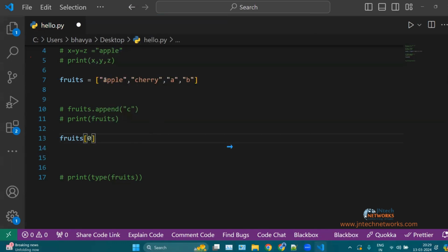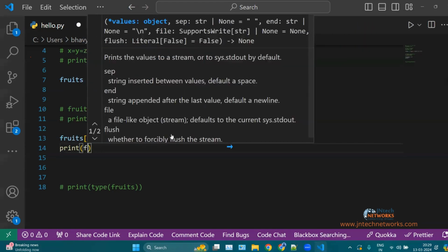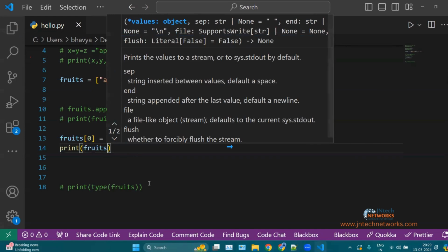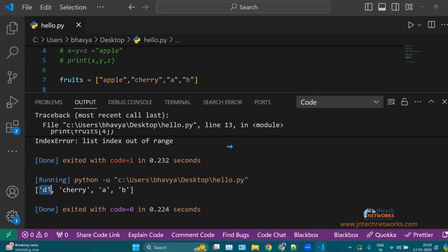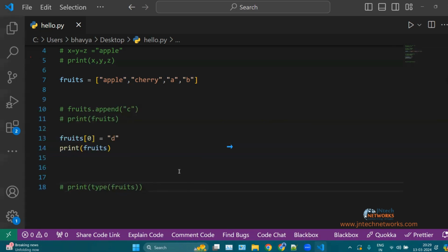I want to change apple to any other value, so we can use D here. If you print the fruits, here we have D in place of apple, then we have cherry, A, and B. So this is how we can change.